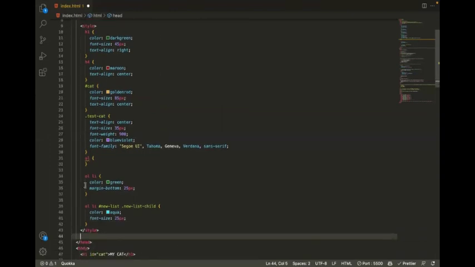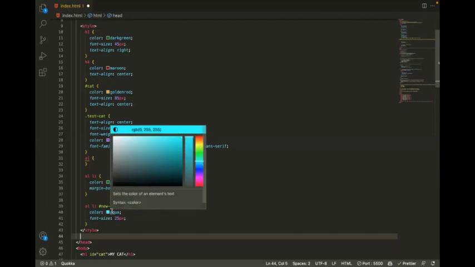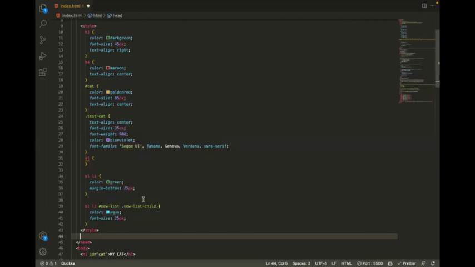Only if the H1 has a parent, and you call the parent first before calling the H1, right? That's just what we did here, like OL, LI, and UL, LI. Because list item, we have it under OL, and we also have it under UL. But if I call list item directly, it's going to affect the LI under OL and UL, but I need it to affect only the LI under OL. That's why I need to combine the OL and the LI. As easy as that.